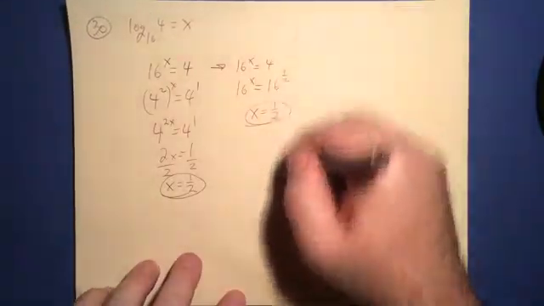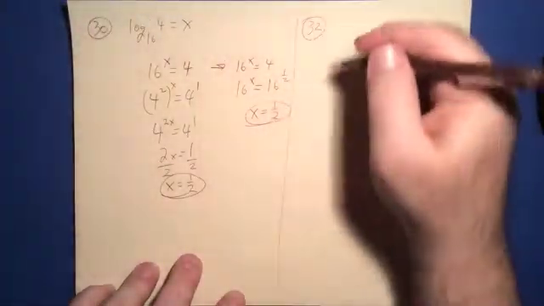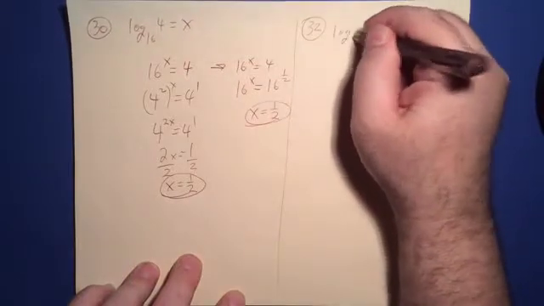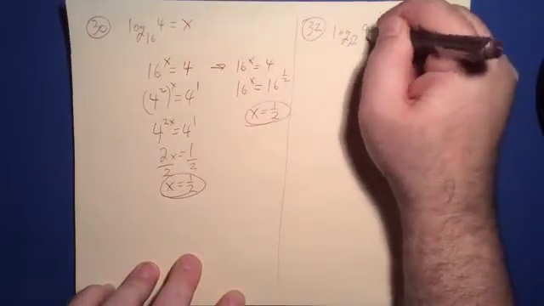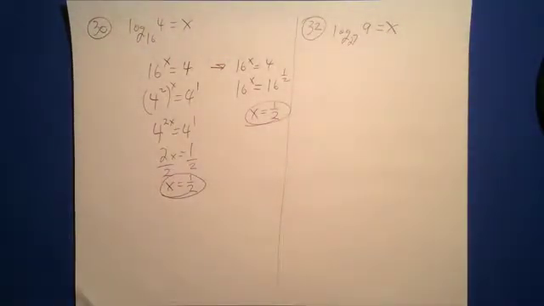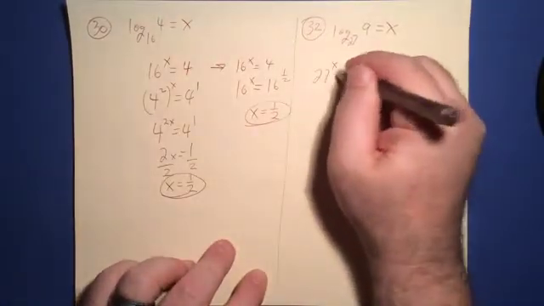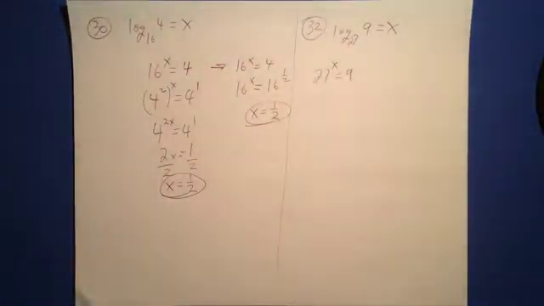Let's go ahead and take a look now at 32. And 32 is going to be the log, base 27 of 9. We're going to set that equal to x, and let's see how we can manipulate this. So let's put this in exponential form. 27 to the x is equal to 9. Well, 27 and 9, there's not a common base for one or the other per se.